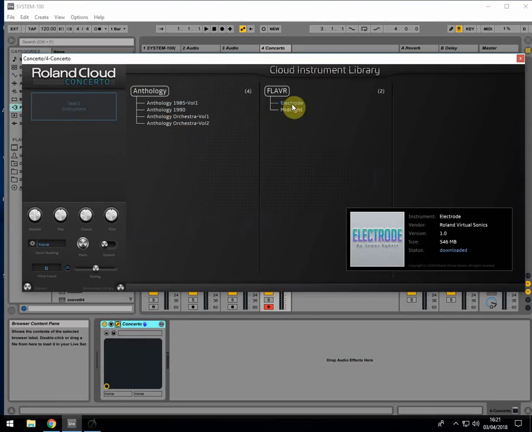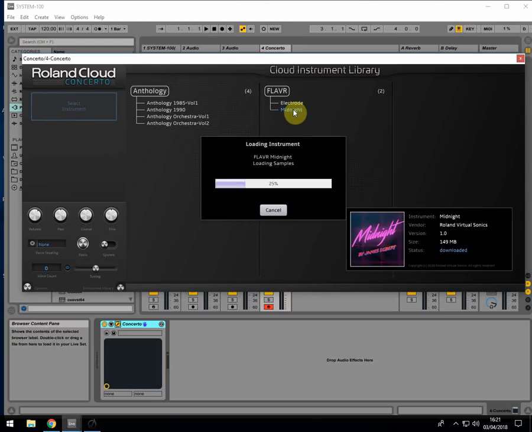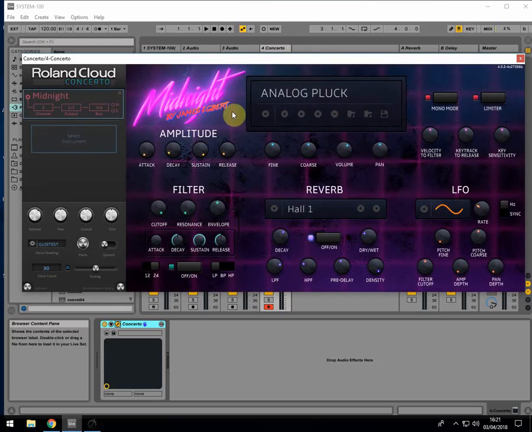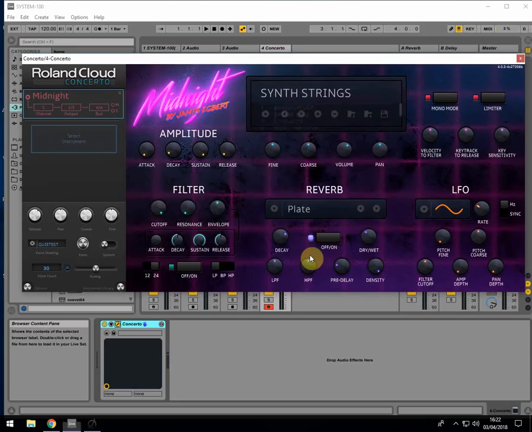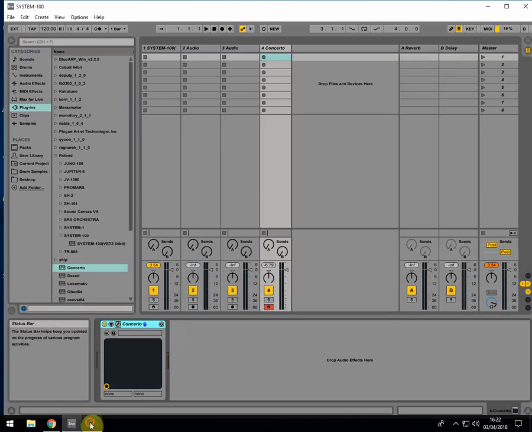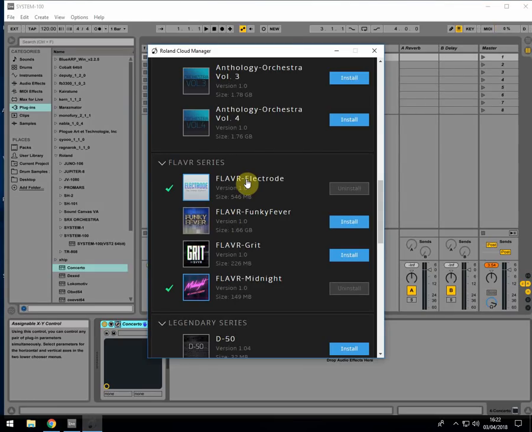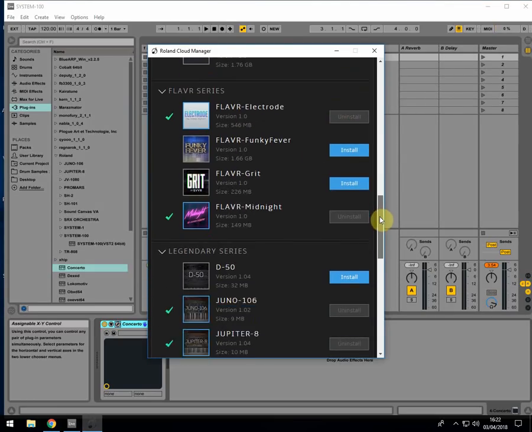It's all like retro wave stuff. So I go over here and type Midnight, double click on that, load it up, and then you've got this sort of stuff. So it's all like that sort of retro stuff. And then the drop down there, and there's just a selection of sounds in there that they've created for the purposes of that sort of style of music. So as you can imagine, making that kind of stuff. So that's that. So they're the flavour packs that you can get. I think they're obviously going to add more and more to those as time goes by, but so far there's only 4 at the moment.